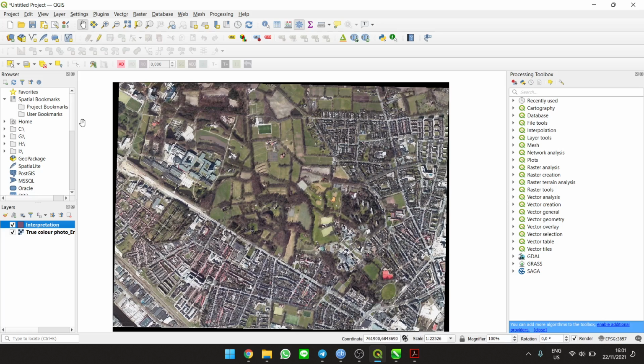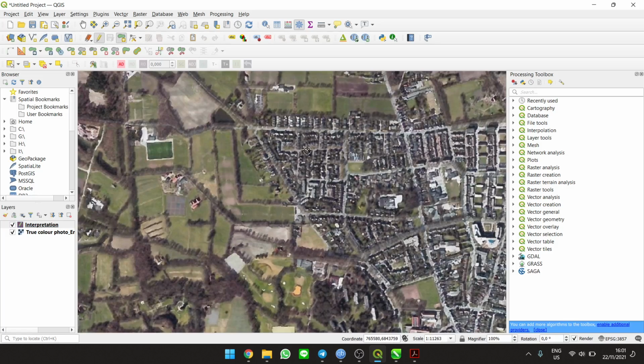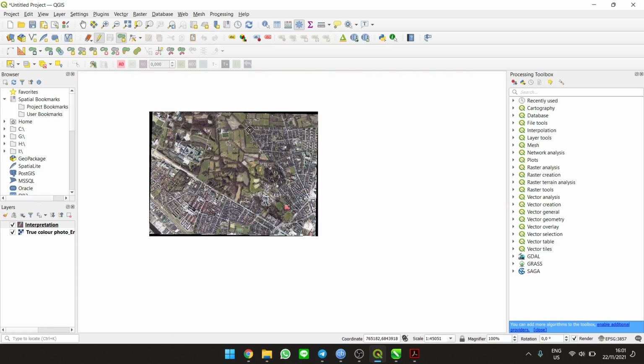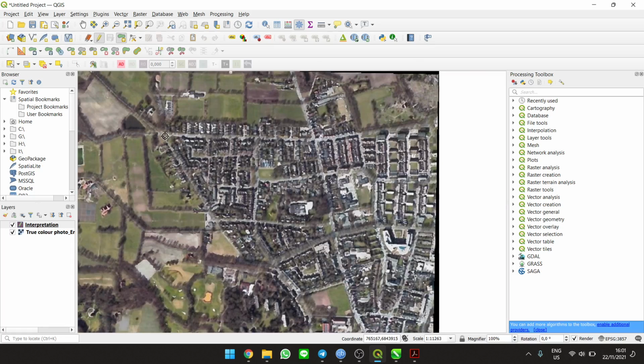So how do we use this shape? We press this pencil, so you can create a new polygon, for example this one. Let's say we're going to delineate maybe this residential area. There's a lot of area in here. Let's try this one first. No, maybe this one, this one's smaller, I think. So from here, maybe this area. Okay, let's try again. Okay, let's try this one.